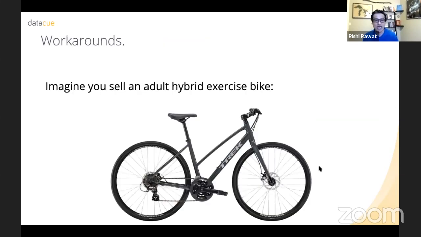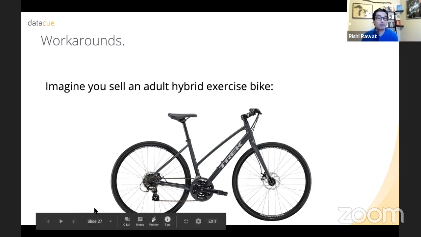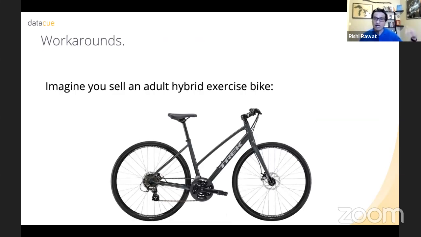And on the next slide, we'll talk about this other scenario, which is people have workarounds, right? So for example, imagine if I'm trying to sell a hybrid adult bike. Well, it's not like people that are buying my bike don't have, maybe they're working out in other ways. People buy bikes, for example, to work out. So they might be right now running, for example. That's my competition. It's not the other bike. It's the fact that they are running outdoors. So the question is, if we want to sell them on the bike, let's try to attack that alternative.